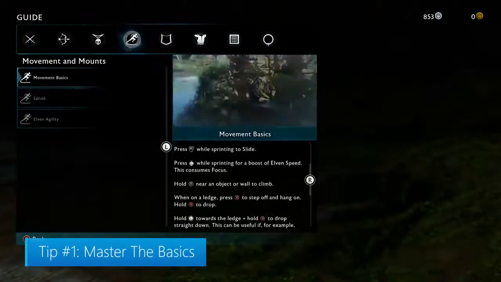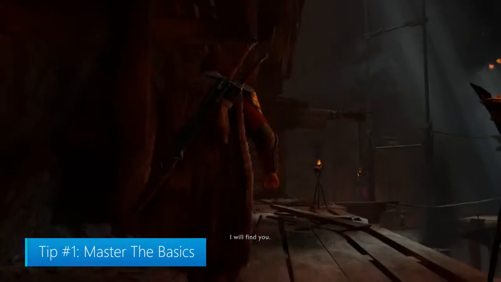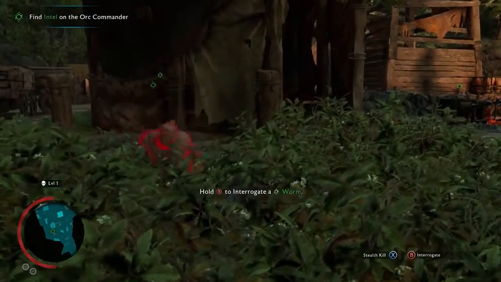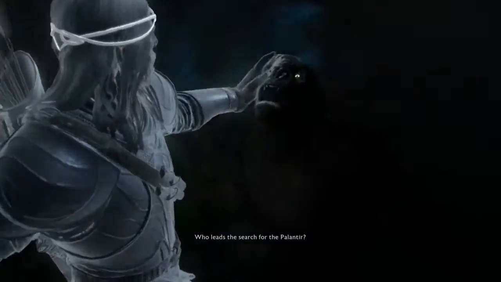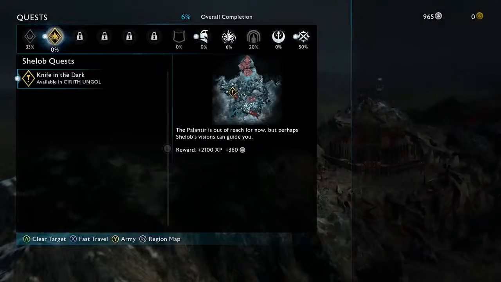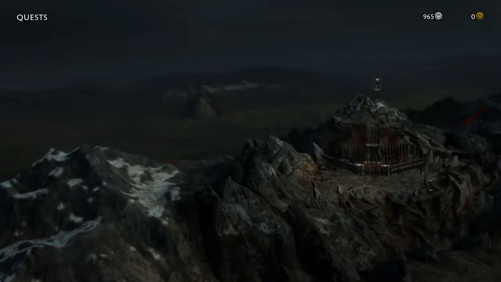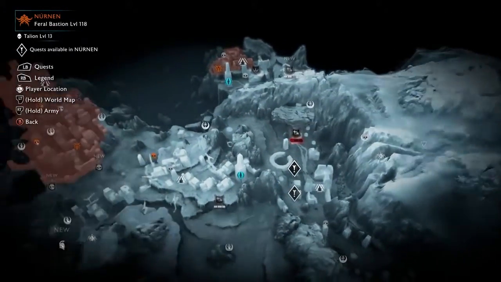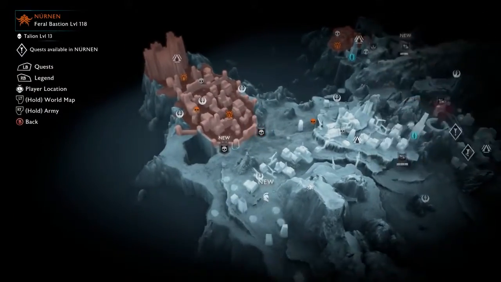Tip number 1, master the basics. This seems like a duh type of tip, but we want to emphasize it because this game throws you right into the thick of things. Take time to get familiar with the map and the markers. Take a good look at the legend. Get to know the other menus while you're at it, and don't mash through the tooltips. The sooner you understand what everything means, the better you'll be able to navigate the more important pieces of gameplay.